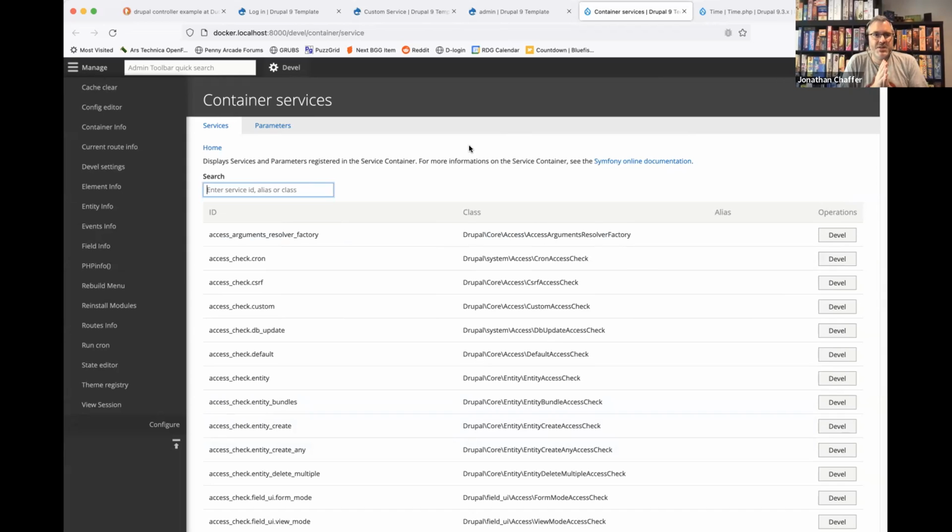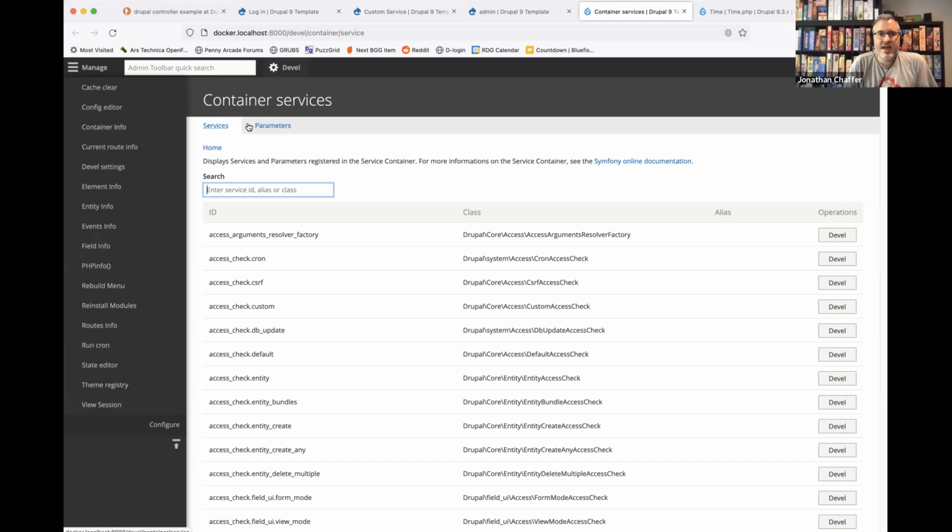This is an example of a page in a Drupal 9 site that is provided by the Devel module, which I recommend that you install locally, maybe not in production, but locally for any Drupal site you're developing, because it has a lot of handy tools, one of which you'll find under the heading container info. It's maybe not obvious that that's where you'd look for services until you understand the terminology that the word container has something to do with services. But once you know that, you can find it again.